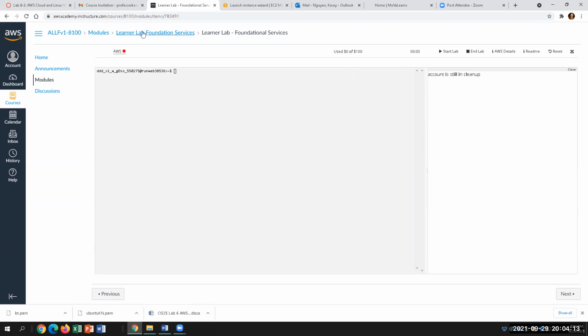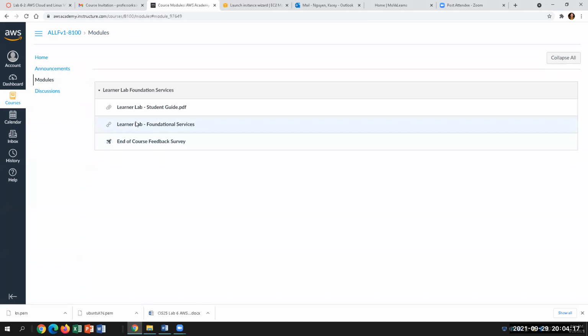So let me start it on my side and see if that works. Start lab. I'm gonna start it for everybody again for the third time. I tried to also put a Docker for you, but it didn't even load.